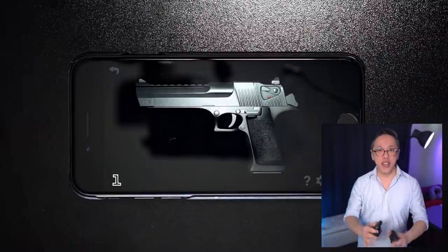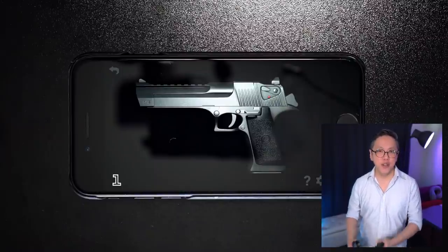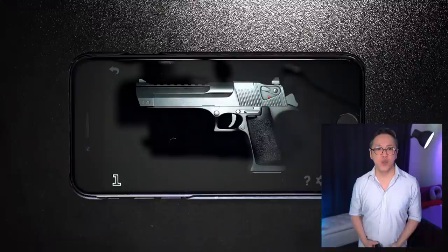Now we're going to look at how much Bluetooth audio lag the 7 Pro's have when playing games and watching videos on both Apple and Android devices. The Apple device I'm going to use is the iPhone SE 2020. For Android, I'm going to use the Samsung Galaxy S21 Ultra. First, the gaming audio lag test. As a reference point, let's see what the internal latency looks like on the iPhone SE — this is audio straight from the iPhone's speaker.